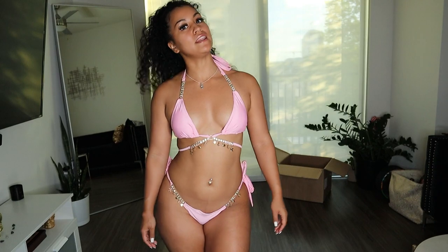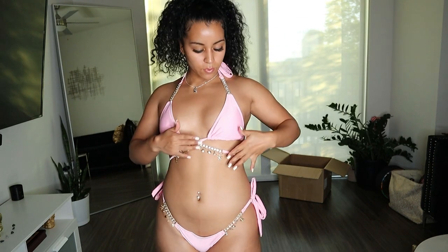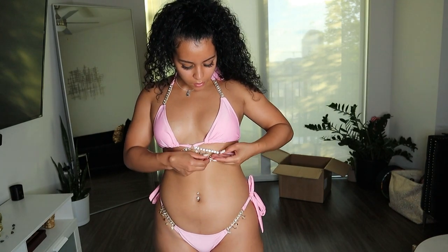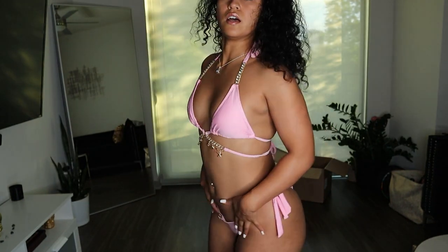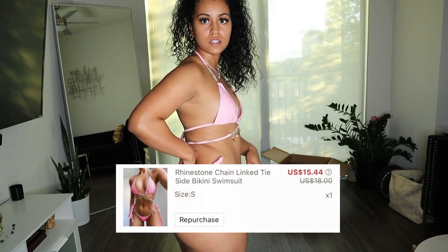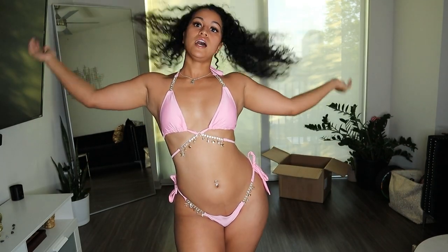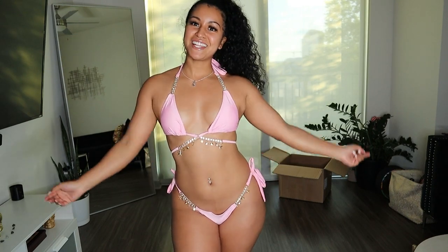Here is the next one. I love this — it's just like the white one and the blue one I showed you all, just a different color. This is gold, so I think it was silver on the other one. The jewels are a little bit different, but for the most part it's basically the same bikini in a different color. The back has a scrunched part to it, and I didn't tie it super tight so it's kind of loose, but when I actually wear it I'll tighten it. It's giving me genie vibes. I'm loving the baby pink — definitely going to keep this one.